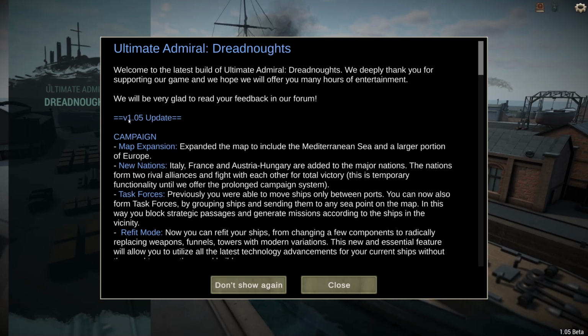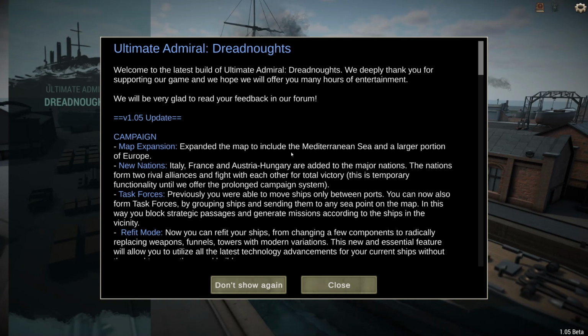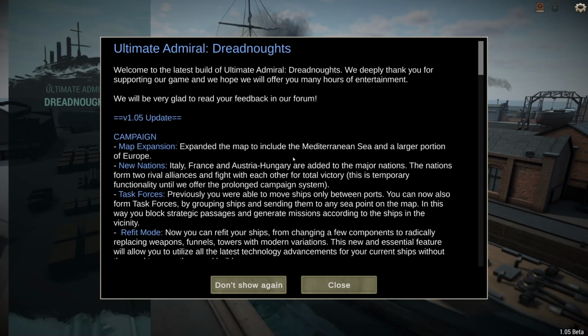This is a beta version. If you are wondering how you get access to it early, then you need to right-click on Ultimate Admiral Dreadnoughts in your Steam library and opt into the beta. It'll say, "Oh, put in a code." Just don't put anything. Press OK, and it will download the latest update.